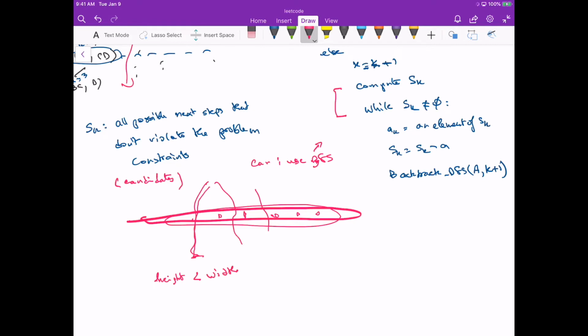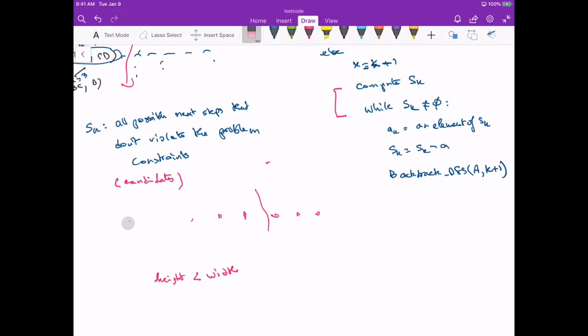And so BFS will use more space, because it needs to store the entire width at each point, right? It can be solved with BFS, but it's just better to use DFS here.